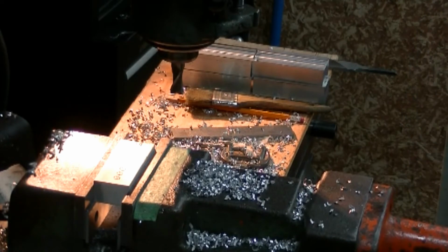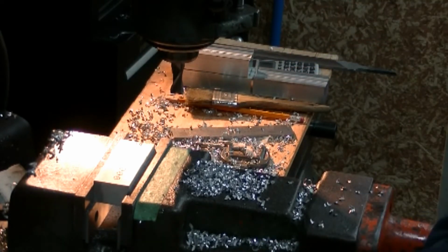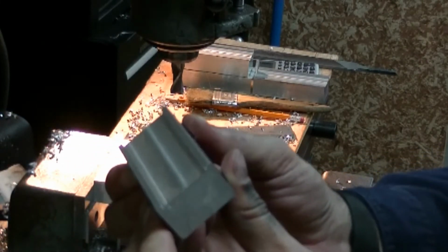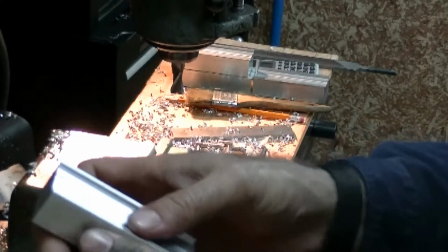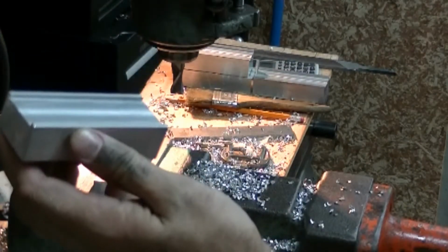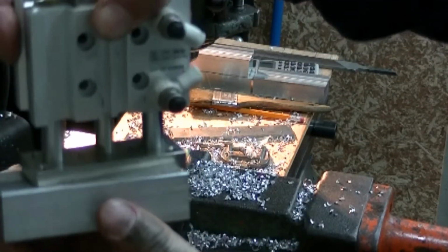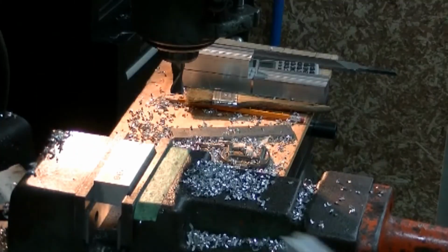Okay, we're going to make some repeated cuts in this 1-inch bar stock aluminum. We're going to be making a groove in it 1.178 in diameter to receive an actuator. Okay, so the actuator fits in there like that. Okay, no DRO.